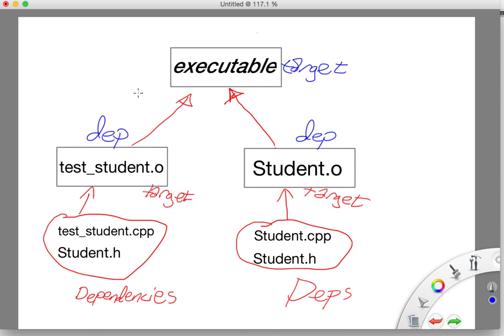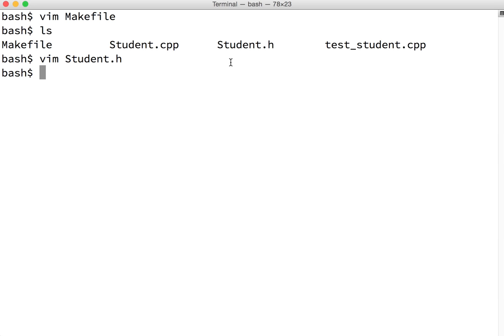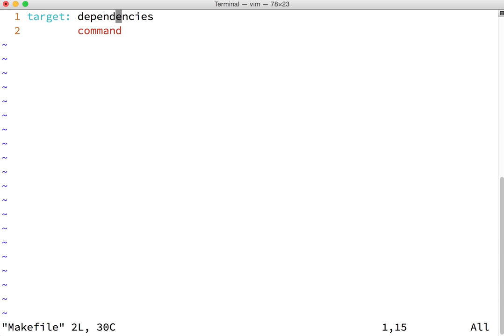Now what we need to do is put this into what is referred to as the makefile. The makefile is generally named, as you see here, Makefile with the M uppercase. It's certainly not mandatory. It could be lowercase, but more often than not, it is uppercase. I've put the generic format here, and you can see in my text editor that the syntax highlighting is using different colors to help us out. You name your target, you have a colon, and then you list, separated by spaces, the various dependencies that you have, and then finally the command to build that target.